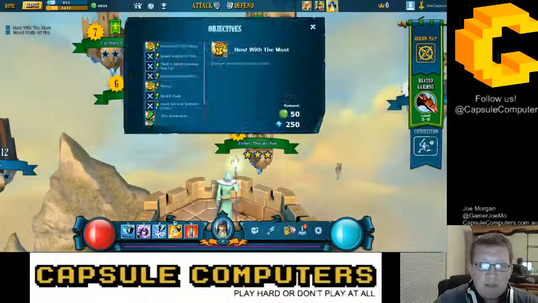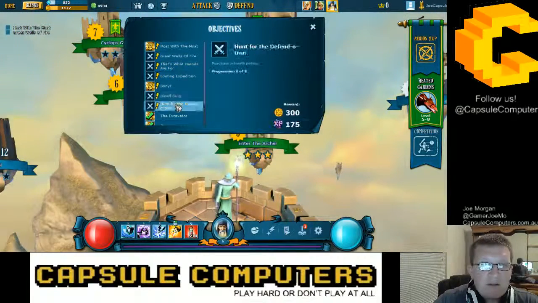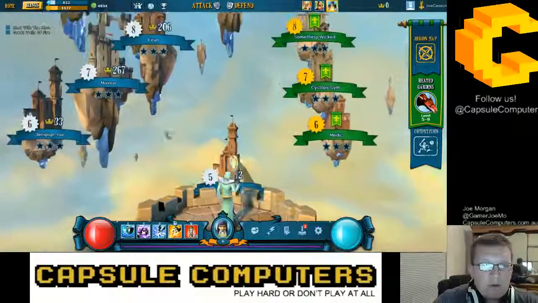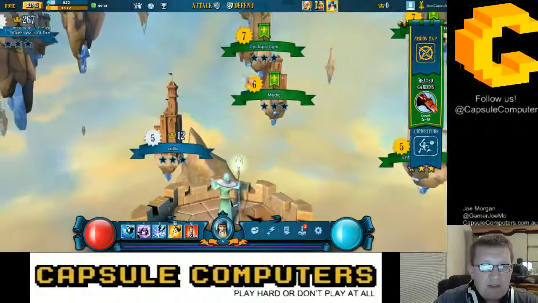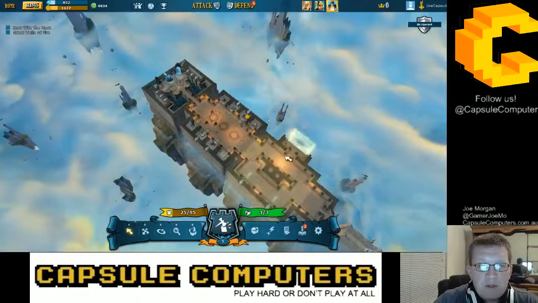Let's see. Yeah, I'll pull up my objectives list here. So you can see I've got different quests that I do, and you can earn rewards from doing that. So this is the initial attack phase. I'll show you the defend phase real quick before we jump in.